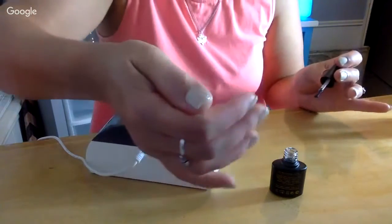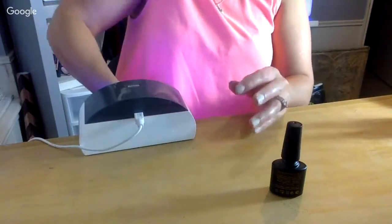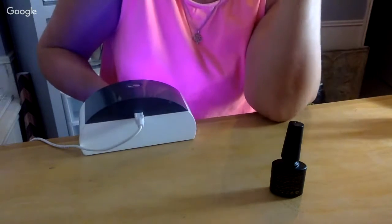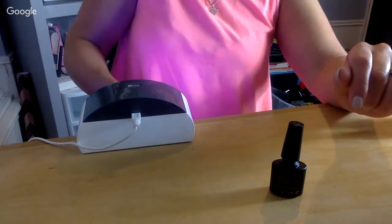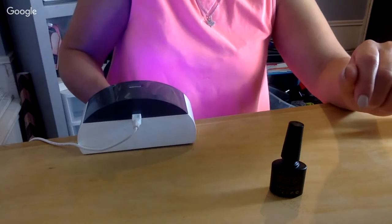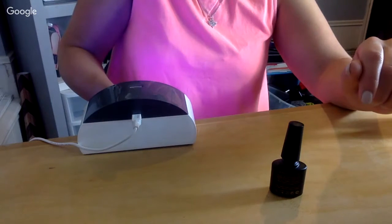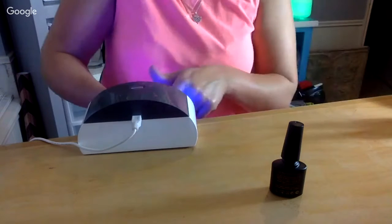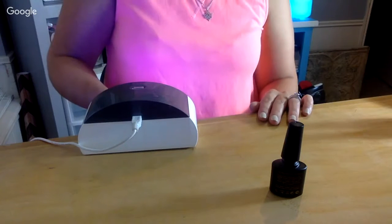Oh my goodness. Did we not cure it enough on that side? It completely came off. So we're going to put it under the light and repaint that side real quick. Awkward. We have to do a little repairing here. And it's burning. So weird. Sometimes it would do that when I would go professionally and get my nails done. Sometimes under the light it would burn. And it's going away now that it's drying. I need to put some more color on that nail. Oh, bummer.